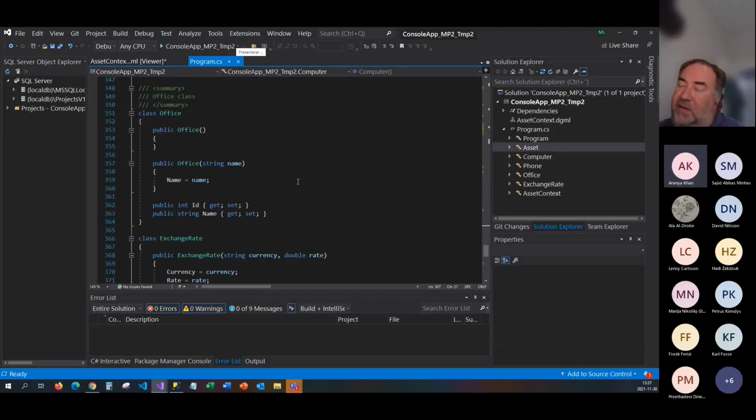Otherwise, you will be repeating all the office information in the other tables. Now it will be just one ID in the other table pointing to the office, and by that, we get all the office information. Did that explain it? Yeah.